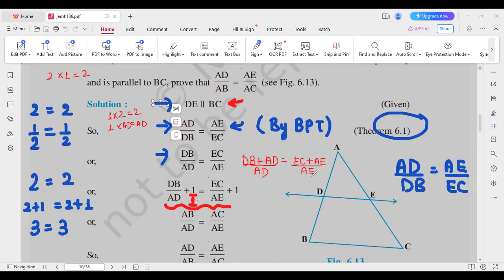Now tell me, Manya, in this triangle, what is DB plus AD? DB plus AD is this not AB? Yes. अगर DB और AD को ऐड करेंगे तो वो AB ही होगा, right? So that is what they have written here. See, AB. और AD को सेम लिखा जैसा था. Same. What is EC plus AE? Is it not AC? उन्होंने वो AC और AE को सेम लिखा है, राइट?